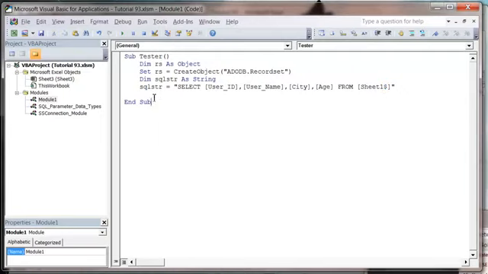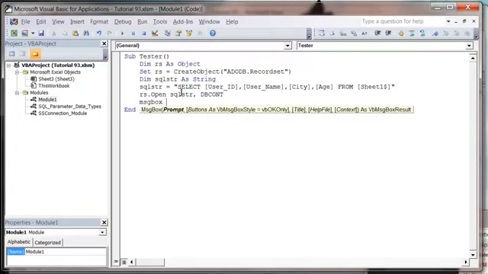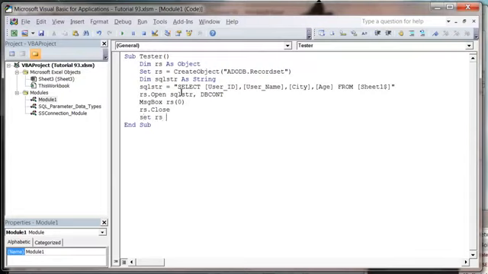So then we want to open up our record set. So rs.open SQL string, comma dvcont, and then that should give us our records. So I'm just going to test that I brought it through by putting it out on the screen. So message box rs0, and then I'm going to close off my record set, rs.close, set rs equal to nothing, just to keep it tidy.